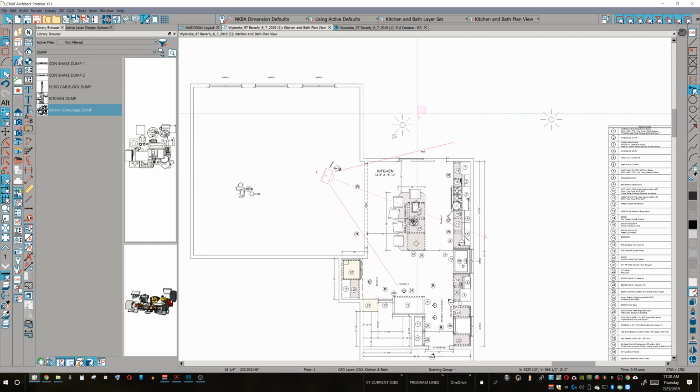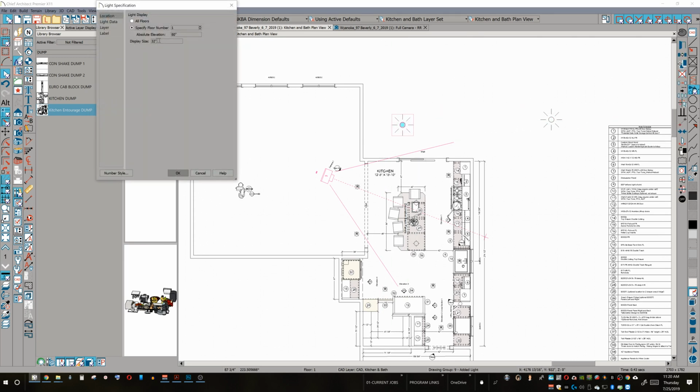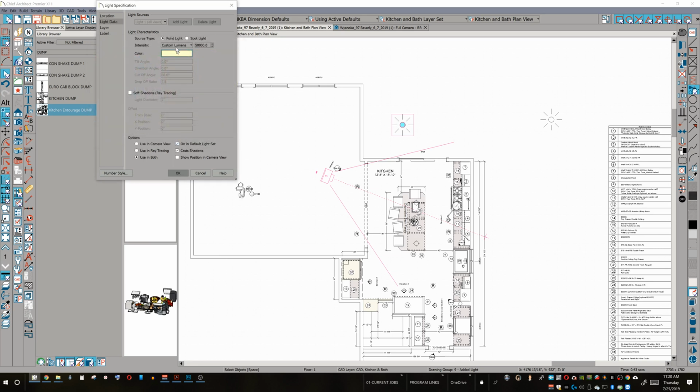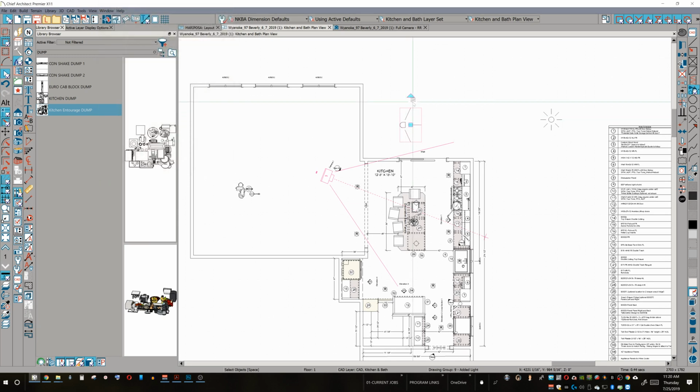And this guy, I want this guy to be, let's make him like 140, and he's going to be 50K. And he's going to be kind of orangish, and he's going to be a spotlight, and he's going to go down negative 20. And cutoff angle is going to be 130, and the drop off, just leave it there, see what happens. And he's going to be pointed this way.